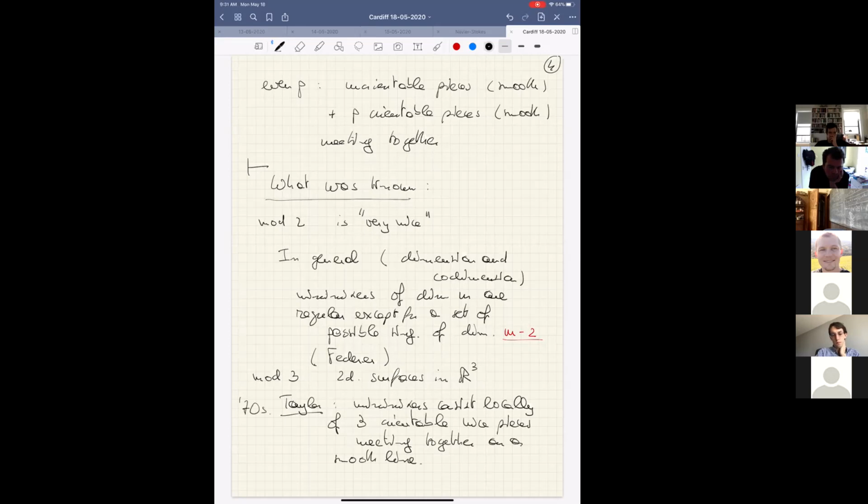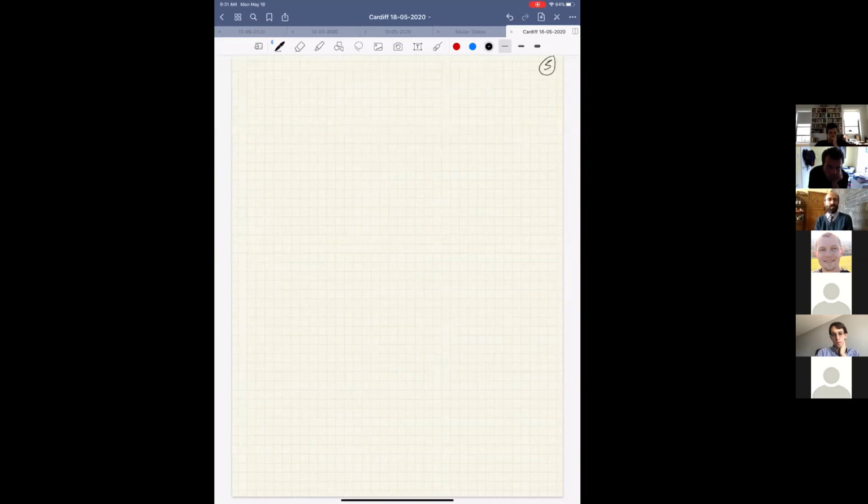There's another result of the 70s, and that's by White. And this is mod 4 and in codimension 1. And mod 4 and in codimension 1, he actually proves a very, very nice structural result. And the result is that, well, the expected picture is correct, but there's even something nicer that you can say.